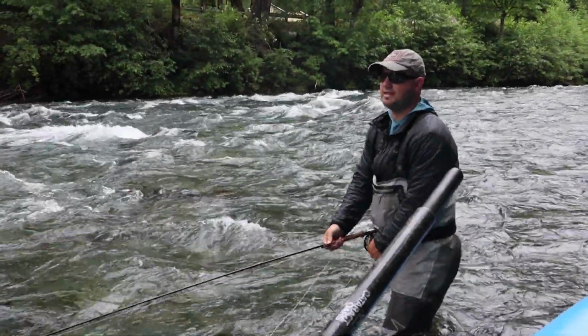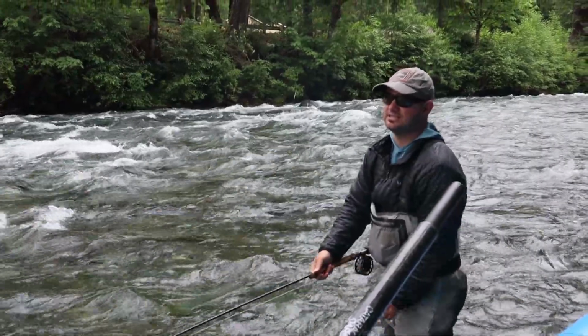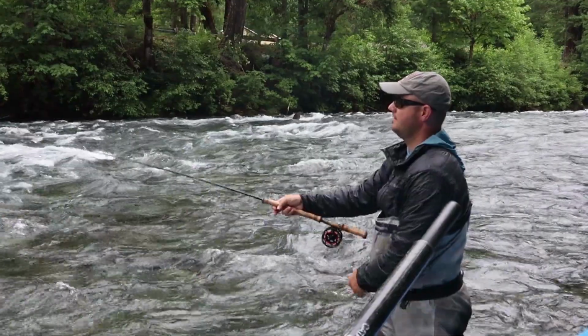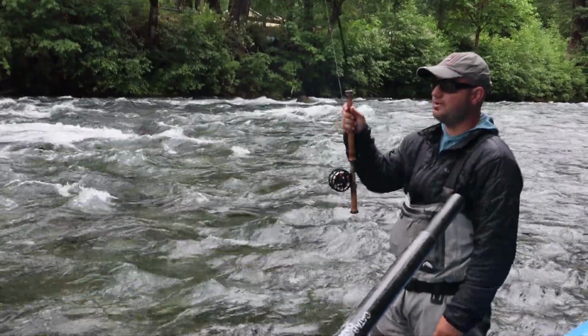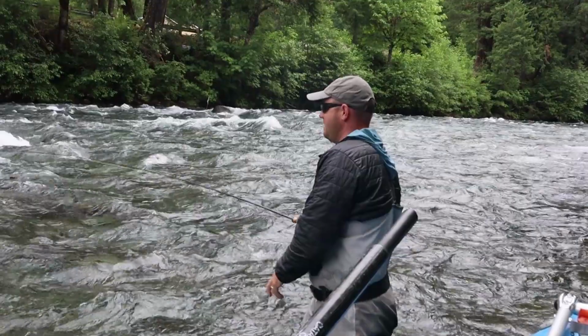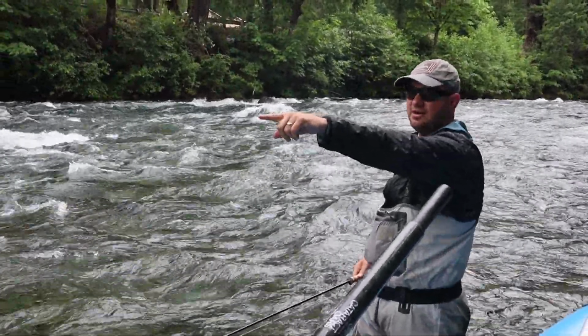We're up here on the upper McKenzie. A little bit of micro spey action, lots of dry fly action. Fishing the 4114 Berkey. See a fish there? Oh, there's fish. Oh, little guy. Anyways, we're heading down to this run real quick, Eli.